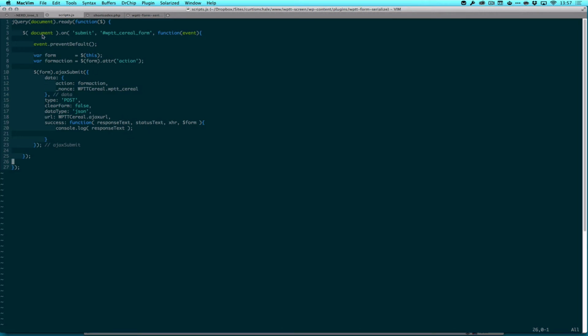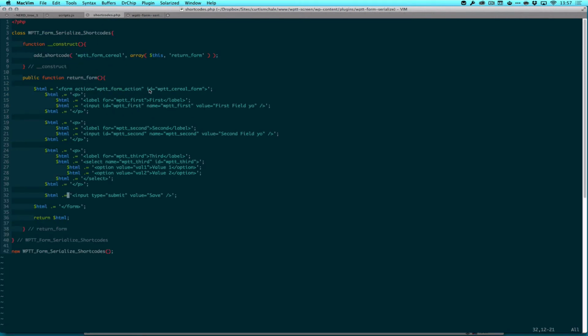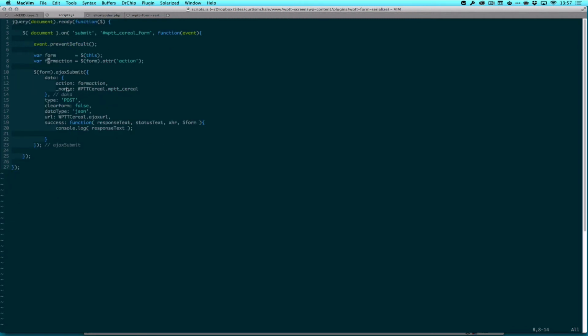Now, all I need to do is call document on submit of my form. So when my form submits, prevent default, so it's not going to do the standard submit stuff. Capture my form action. You can see my action right there, WPTT form action. And pass in my nonce for security, to make sure that I'm not getting a weird submission from somewhere else that shouldn't actually happen, and pass in my action. That's it. And I guess I've passed in my Ajax URL. That's it. I have now captured every possible form field that is in there.